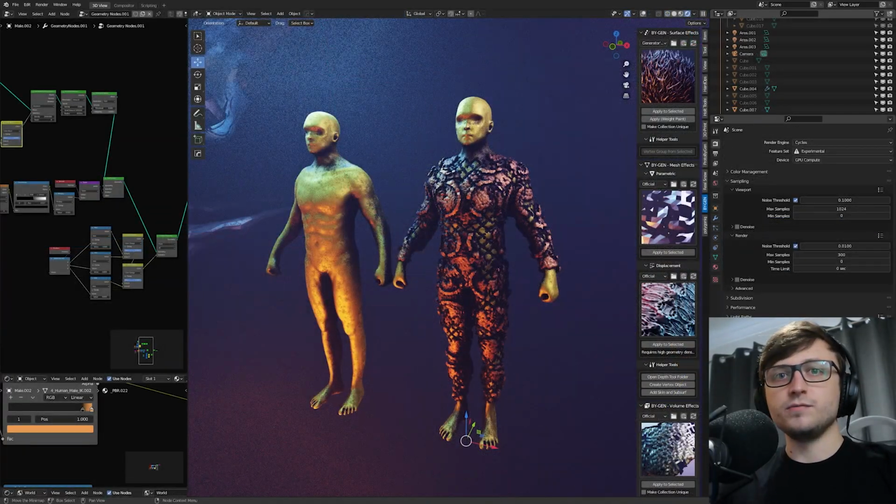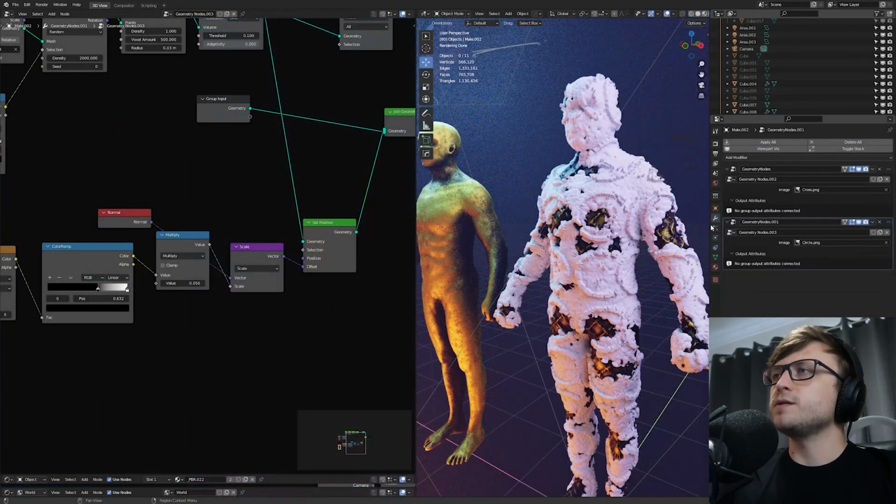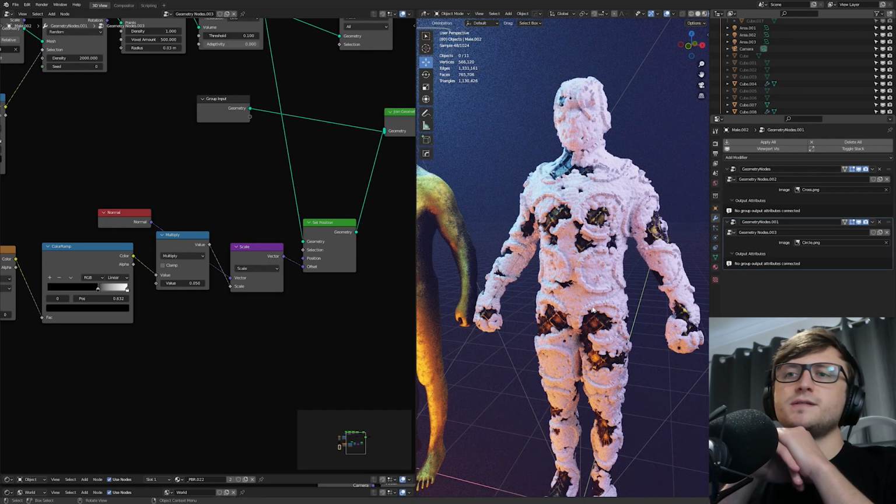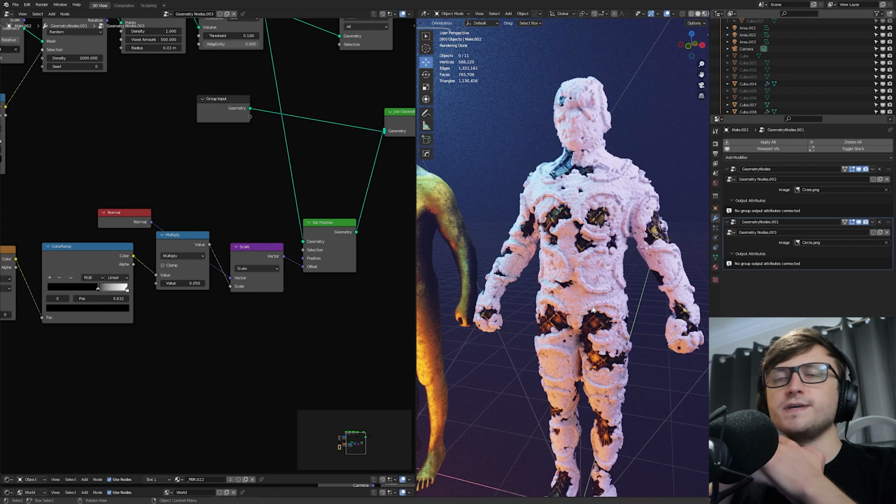And if you remember back to the original result that we took a look at the beginning, you can start to see how this is coming together. But now the question is, how do we set materials? Because obviously an object can only really have a set number of materials, and they're usually assigned to the different faces or vertices or whatever. With geometry nodes, when we're generating new geometry, how do we tell Blender what material this should be?